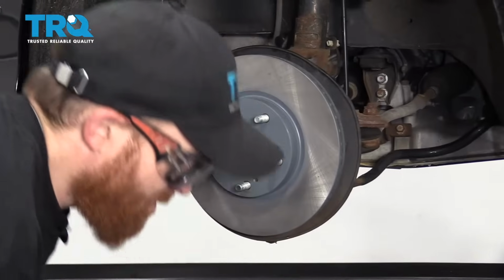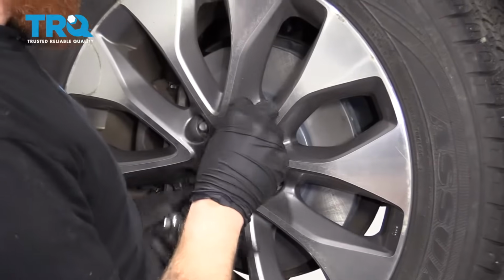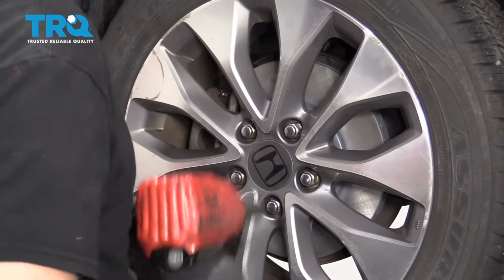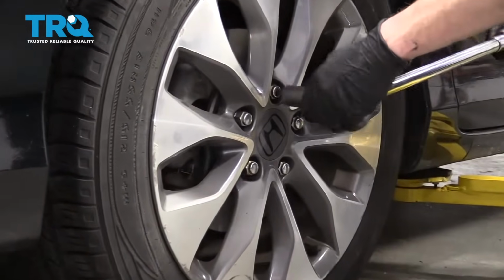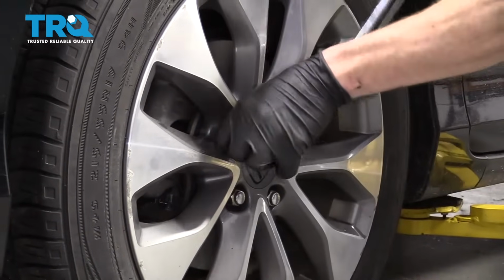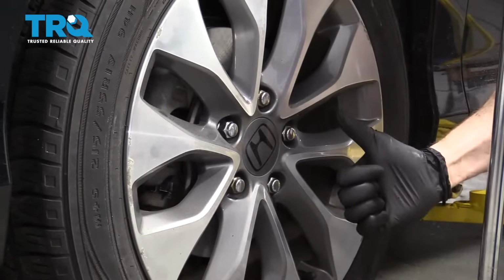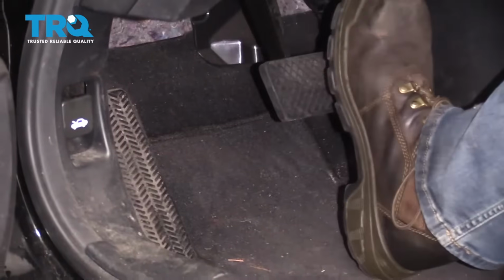Torqued. Let's go ahead and get the wheel back up on here. Start all your lug nuts on and then bottom them out. The next thing we're going to do is torque these lug nuts to 80 foot-pounds. Torqued. Once your wheels are torqued, you're going to get inside your vehicle and slowly pump up your brake pedal till it's firm.